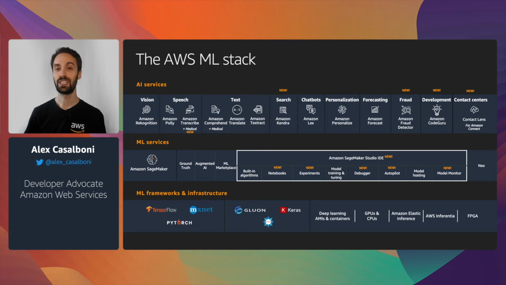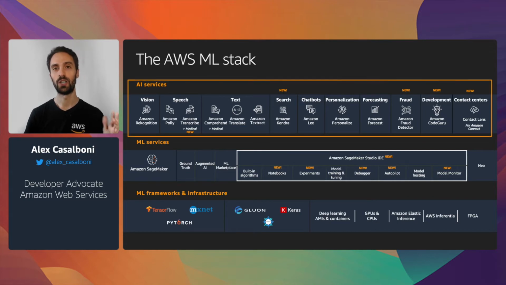So this is the current stack. There is a lot of new stuff in there. We're going to dive into some of these services. You probably already heard or used Amazon Rekognition or Amazon Polly or Amazon Comprehend to deal with images and text and natural language processing. Today I want to focus on some of the newest services, and some of the services that allow you to bring new data, your own data, into the system. So we're going to focus on the top side of this stack.